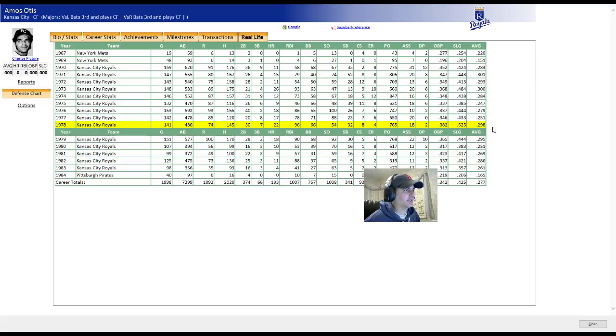He batted .298, 96 ribbies, 22 home runs. He was the leading RBI getter for the Royals.